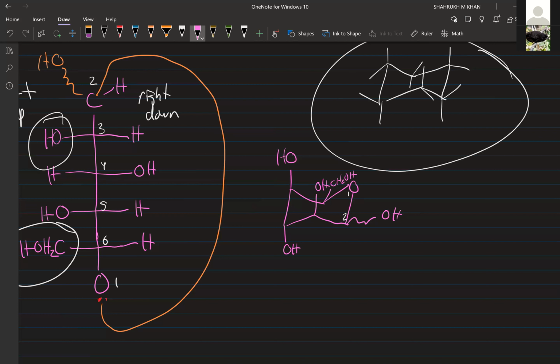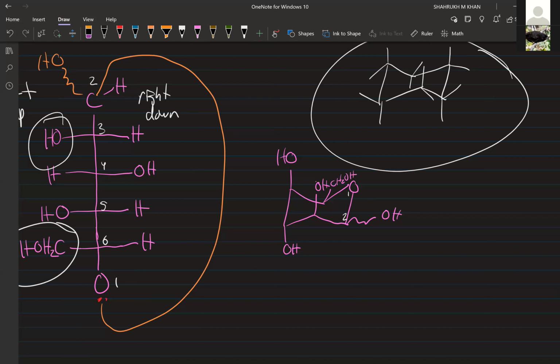Like I said, the main thing is, I know the question says the lowest energy form, but that doesn't mean flip around everything to make it equatorial. Just draw it as is, how it's going to exist. Technically, if you flip it, well, actually, this would be pretty stable as it is, because you have intermolecular hydrogen bonding when they're axial. That's a stabilizing factor. Obviously, if you have them all equatorial, that's not bad. That's why glucose is the God molecule, the God sugar, because every OH group is equatorial. But whatever this one is, I don't know which one this is.